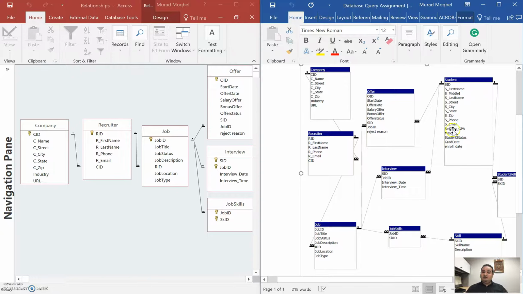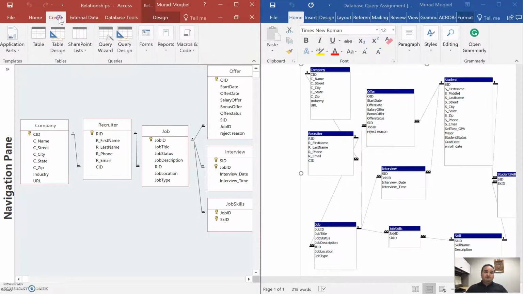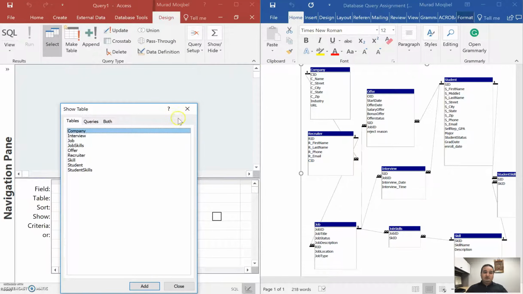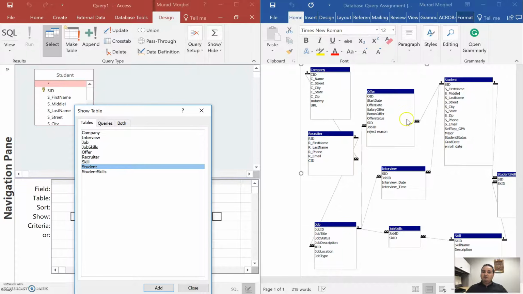So let's solve this problem by going to Create, and then Query Design. I will start from student all the way to job and then to company. That way I don't miss any of those tables. So I will start systematically. I will start with the student, and then the second one, offer or interview.